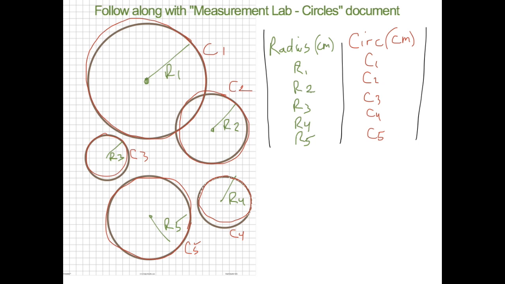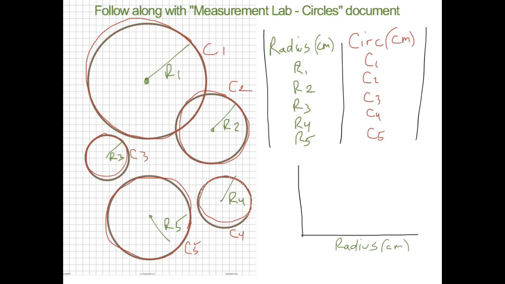Okay? So we have 2 things we're comparing against each other. I said at the very beginning it's kind of like comparing an x and a y, and that's exactly what we're going to do with this data. We're going to put 1 on the x-axis and one on the y-axis. The x-axis is going to be your radius, and that's going to be in centimeters.